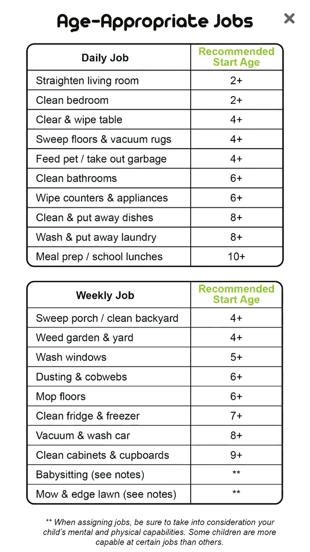So straightening the living room, cleaning the bedroom, those are things 2-year-olds can do. Clearing and wiping the table, vacuuming. In my house, the kids start learning how to vacuum when they're 4 or 5 years old. By the time they're 6, they're cleaning the bathrooms. I mean, this list is pretty good.